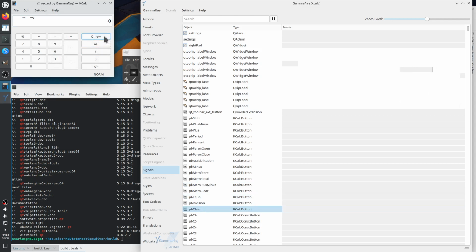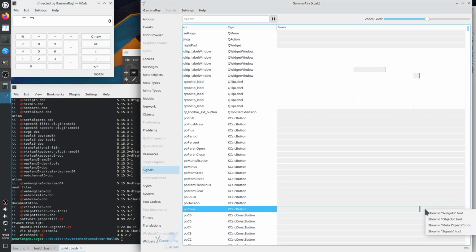So again, let's click it and let's pause. What are these two? Zoom level.